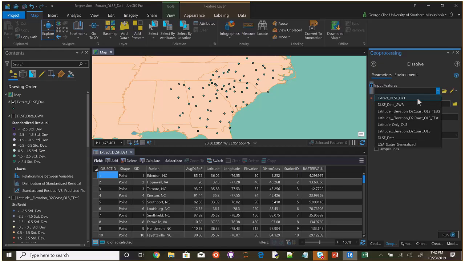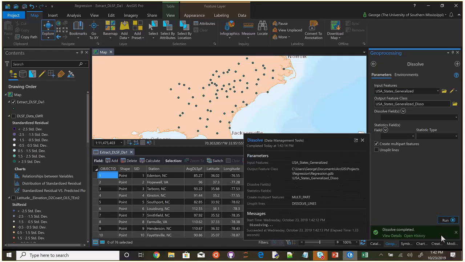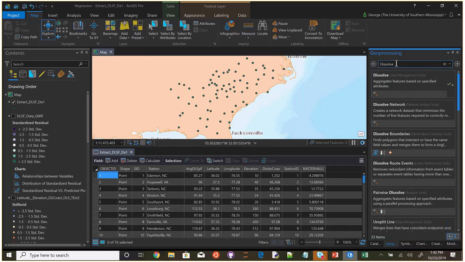Somebody created this. So now I've got the United States here, U.S. generalized, and I'm going to dissolve all of the U.S. states into a single feature. So I've got a single feature that represents all of the United States.